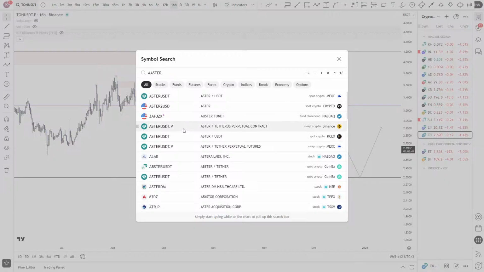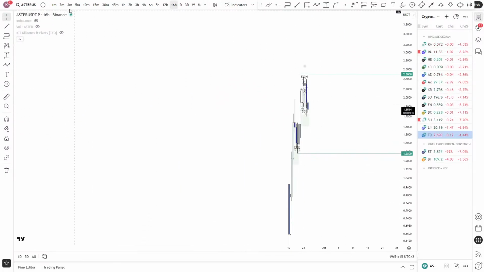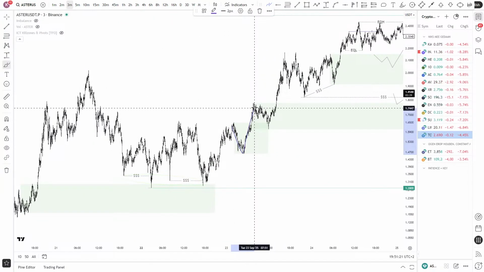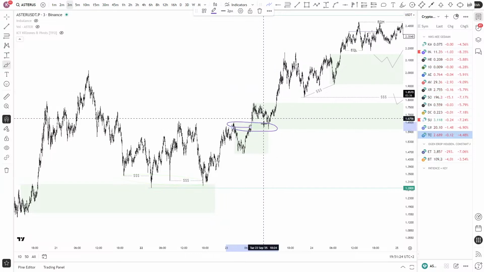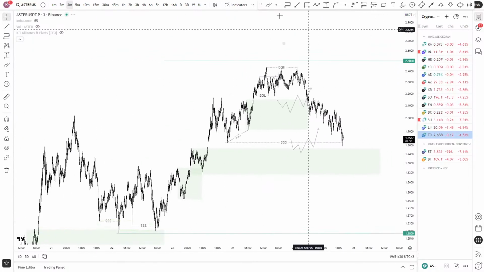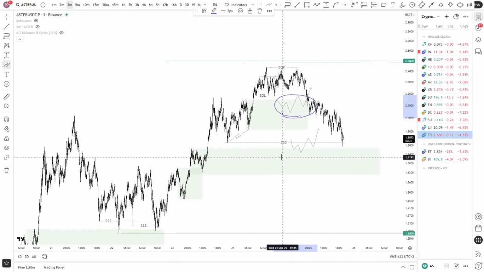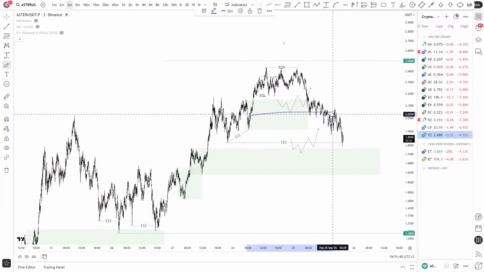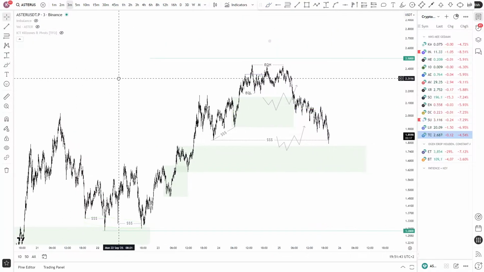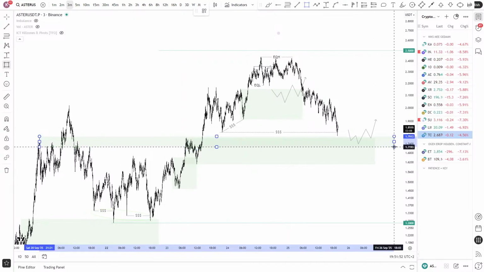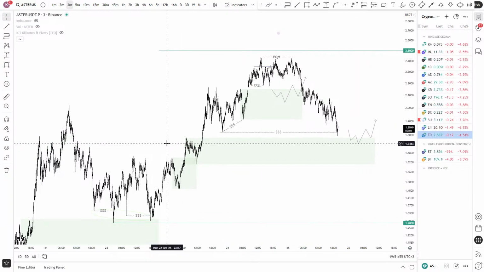Because for example, if I take a look at Aster, with the first video I've made, I pointed out price was right here. We were in this local uptrend. If we manage to hold this demand here, we can just expect new all-time highs. We absolutely nailed it. And this was from my recent video on Aster, this point of interest, and right here, well, this scenario comes to play. We've never got any confirmation in this area that we're going to go up. So we're going to wait. But PA looks great here. You can see the interaction of this level as well. Demand in combination with support and resistance.